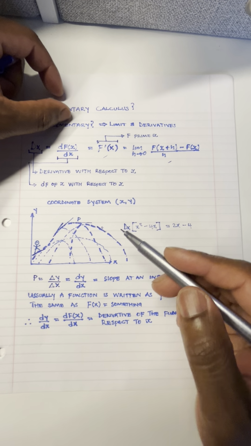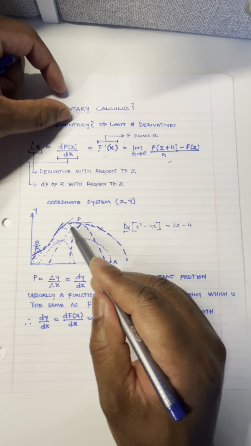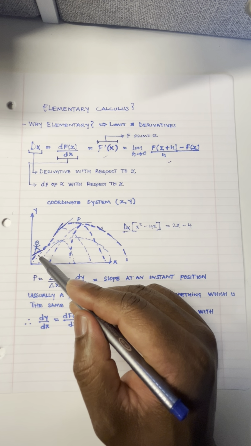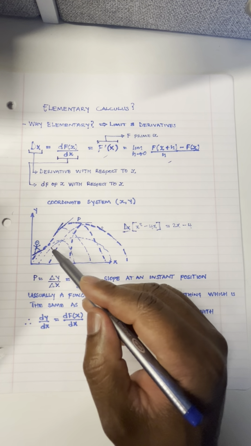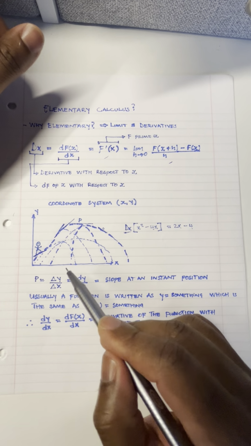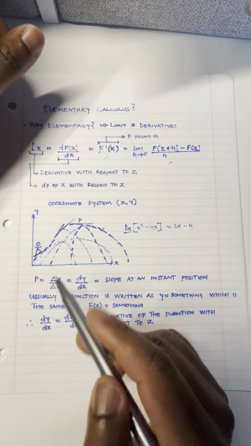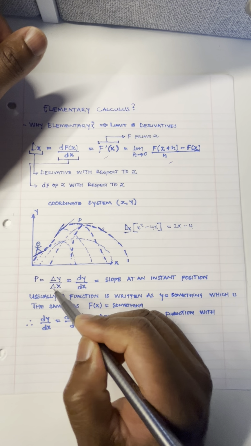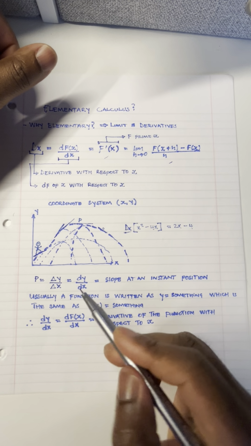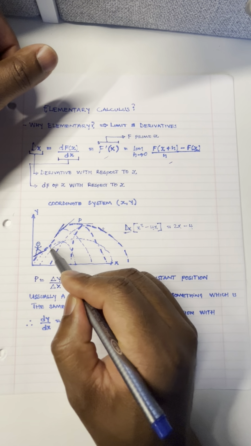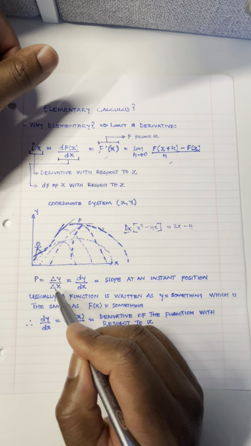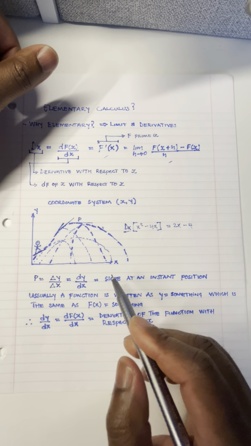Because why? If we say we take a slope of the whole mountain here, it will be an average, because the slope is not the same everywhere. So people always want to know the slope at an instant. And then now I use the slope because, look at me. We're using the slope in terms of y. So it's like you're taking a derivative of that instant in terms of y. Y is the distance that we are traveling.